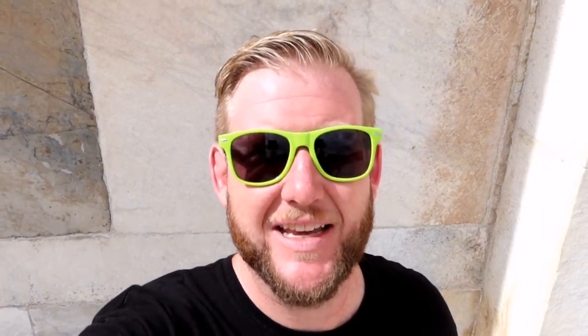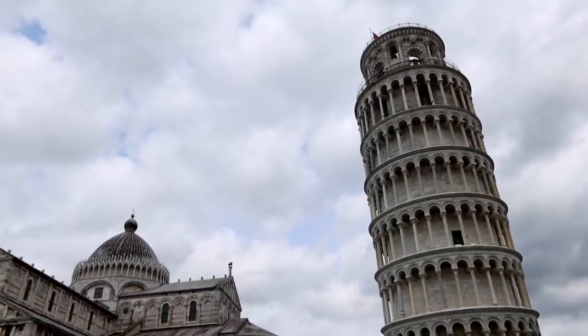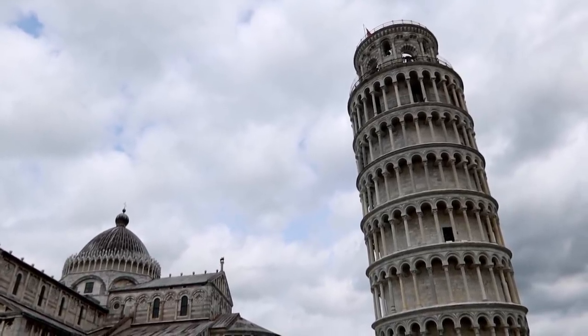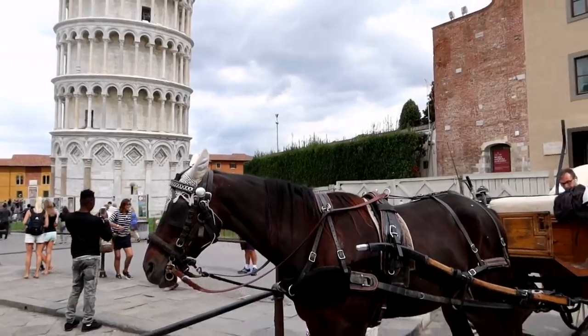I was just reading reviews online about whether it's important to climb the tower or not. Most reviews said it's kind of cool to see the cathedral and the baptistry, but as far as a view of Pisa there's not much to see from up there — it's more of a thing you do just to say you did it. I have a feeling I'll be coming back someday. I'm determined to come back and rent a car and drive through Italy sometime. What a sight.